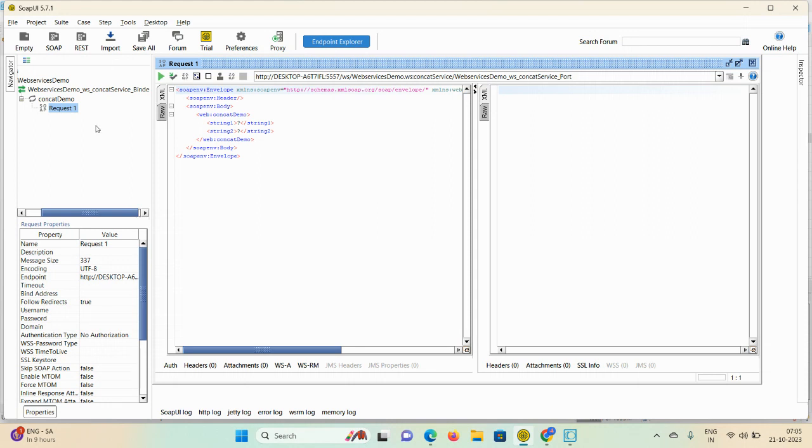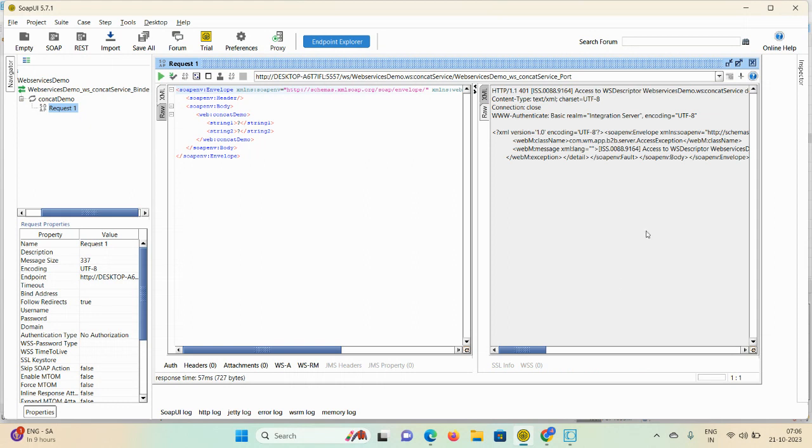Okay, so I want to run this, so just click on the run option. Now you can see here the authentication error is there. Okay, how you can solve that, just go to request properties. Here you need to mention your username and password. This username and password is your Designer's username and password, like the server username and password.